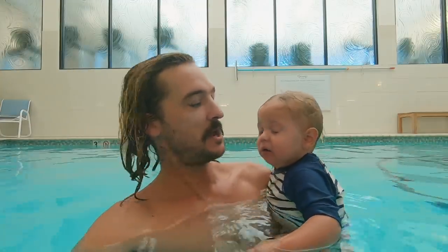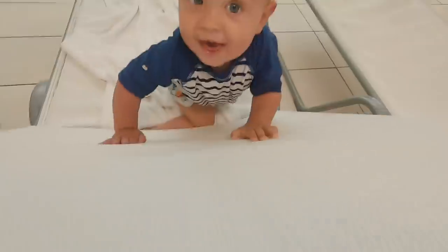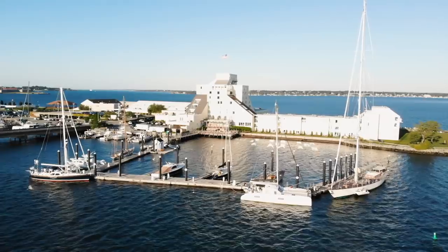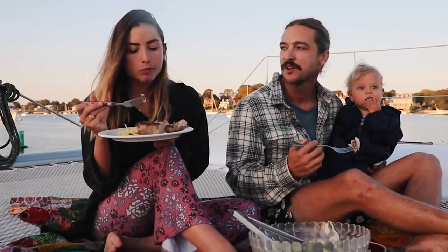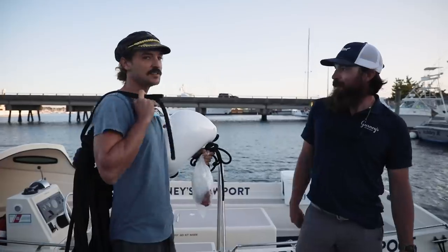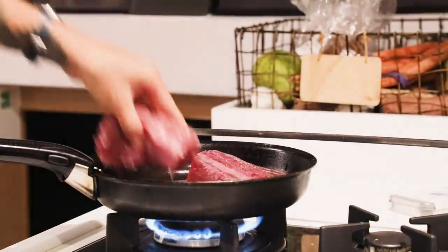It's been a little while since we put him in the water — in the Bahamas we were doing it almost every day. Sean's friends got some tuna from out there, and when you've got the hookups in Newport, fresh ahi! Thanks mate, legend. This is Sean from Gurney's. People will pay big bucks for this at the restaurant.